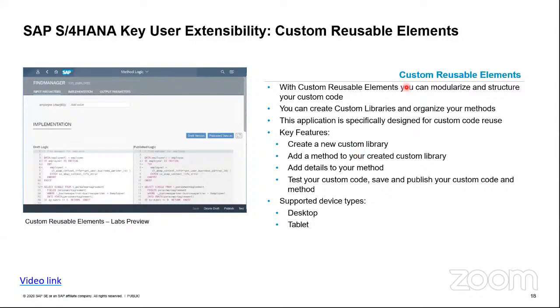And there is something known as custom reusable elements too. Custom reusable elements act like a static method in your standard ABAP terminology. Therein, it will be a single piece of code wherein you can create your own custom code library, which you can reuse across your logics. You can reuse it in your custom business object. You can also reuse it in your cloud bodies.